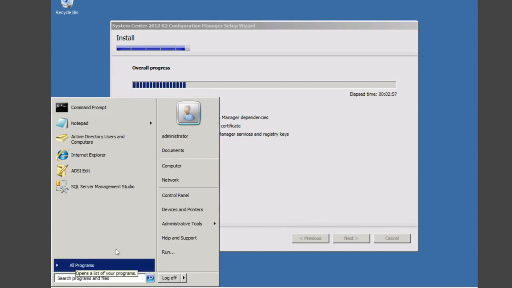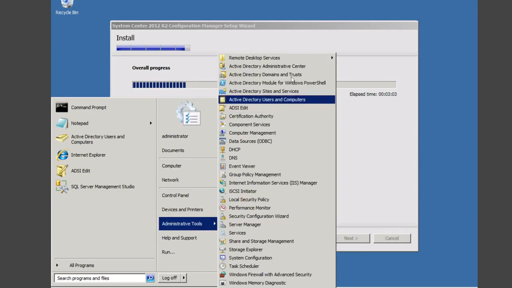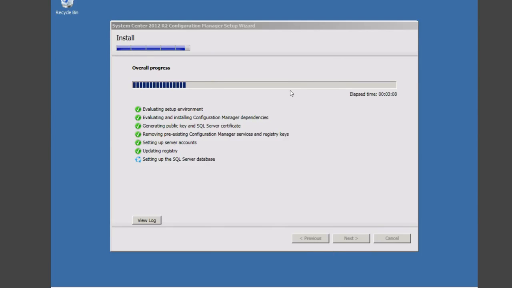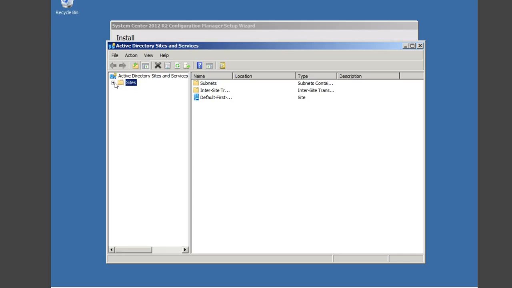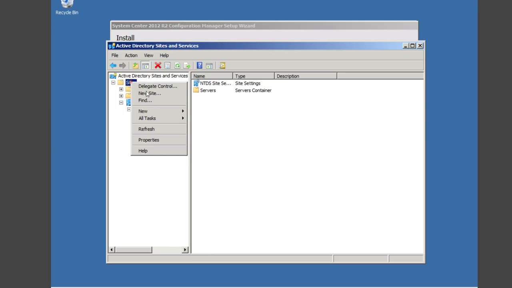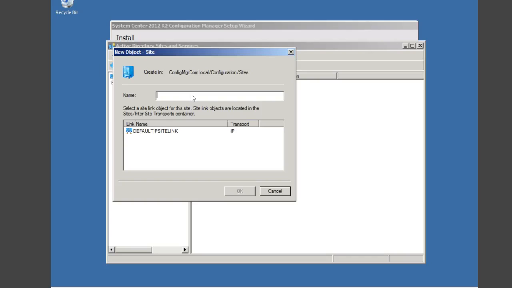So if we go to administrative tools, let's create some sites. Let's call this non-config site.